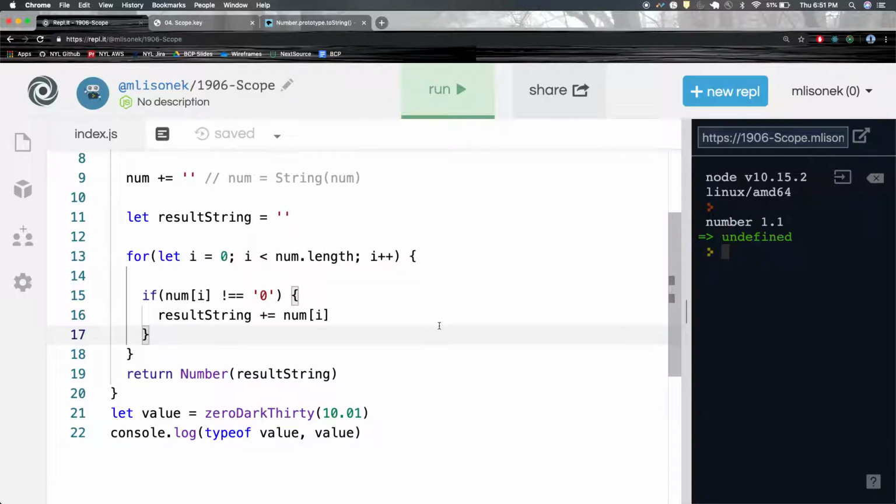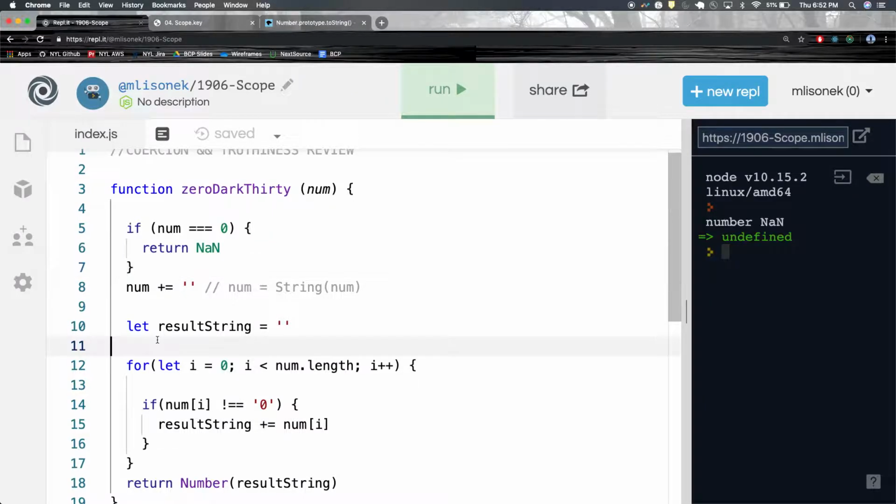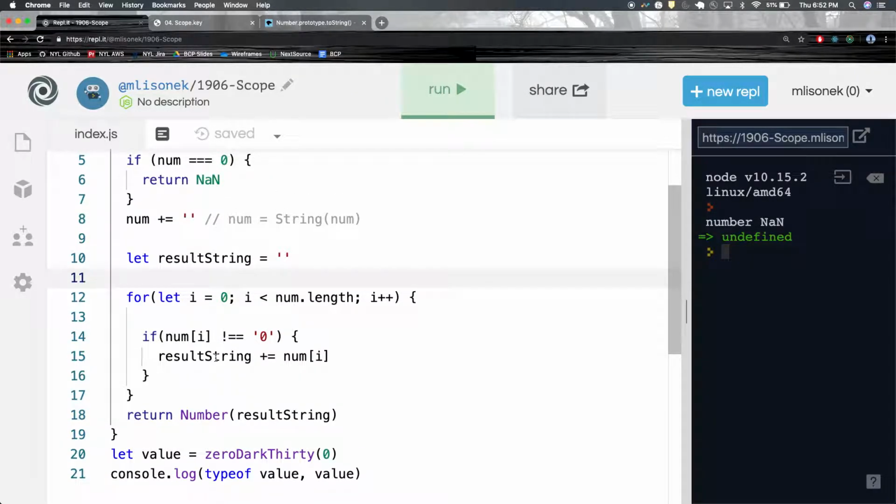Passing a decimal string into the Number global object is still valid because it checks, before it coerces it into a number, whether that is a legal number. And if we just pass 0 in here, we handled that already. It's not a number. Oh, that's super weird. So I guess typeof NaN is a number. That's kind of weird. Not a number is really weird. Yeah, so that's the whole problem. Any questions?